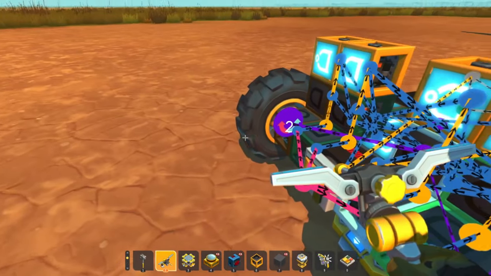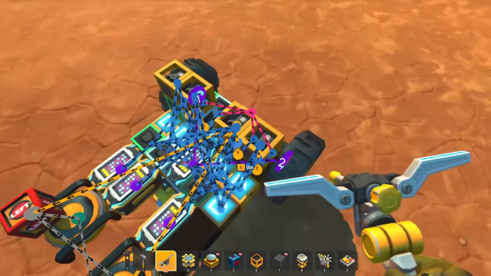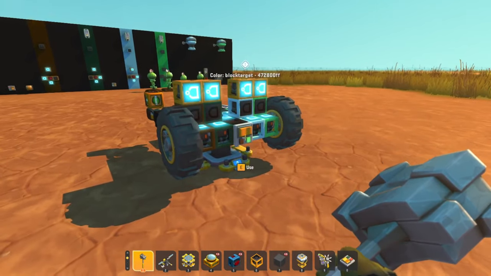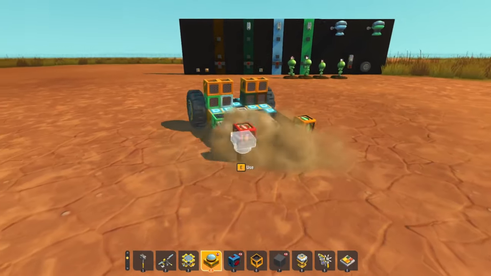Make sure the bearings are rotating the right way. Yep, that one's going to move forwards. That one's not, so we'll return that one. Go into our controller and go 360 and loop. Turn it on before we get off the lift. So it's going for the block target. Lower it down. Boom. And there you go.